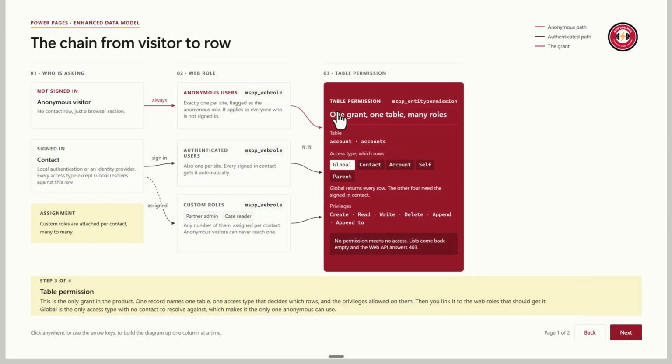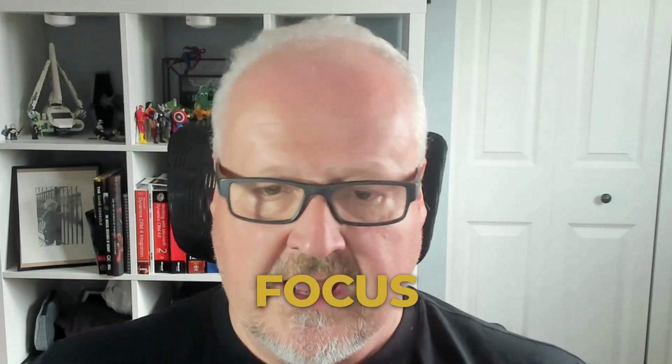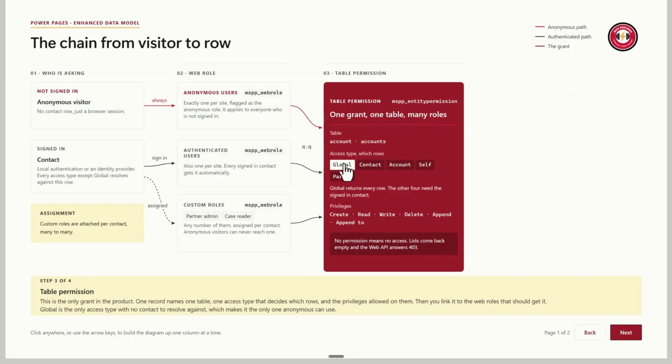Basically from there, if there is a related table permission, and table permissions are sort of the be all and end all for Power Pages security, so this is where you really need to put your focus. If there is a table permission with global access, because we don't have the relationship to a contact or an account or anybody else, there could be, through that table permission, full access to a particular table.